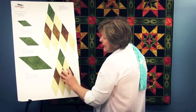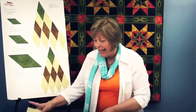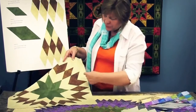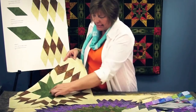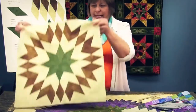When we did this diamond, we did a set of eight, because this is a 45-degree angle, and then we sewed all of them together. Right here is one of the pie wedges, here's another one, here's another one — there are four per side, a total of eight diamonds to create this.